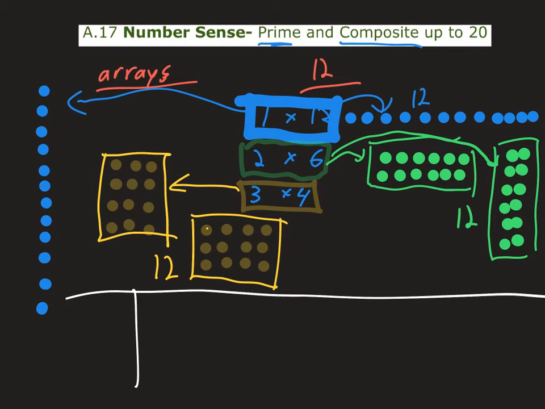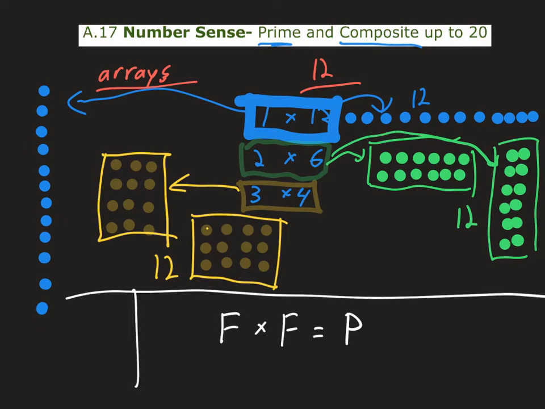we've got a factor times a factor equals a product. Okay, it's essentially the number that we multiply by. Those are just the fancy terms. So whenever we multiply two numbers together, we get a product, and the two numbers that we multiplied are a factor. So factor times a factor equals a product. So we've got these. These are all factors, and the products are all 12, because they all multiply to that. All of my boxes have 12 dots, even these long, narrow ones.